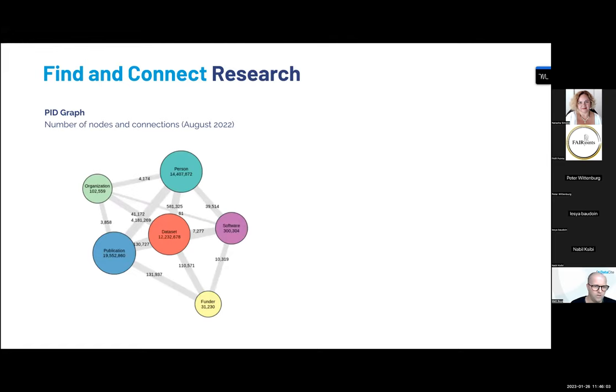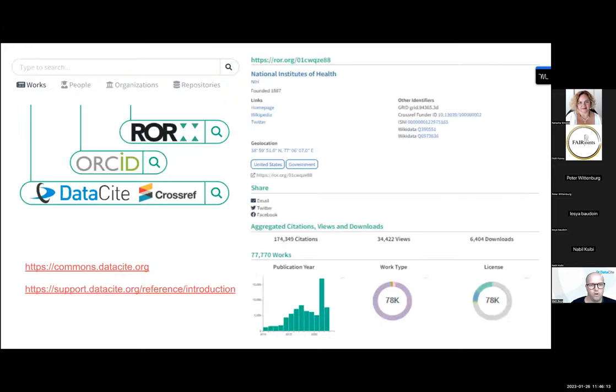And this is just a snapshot of what we had in August and doing a bit more work. This is an open GraphQL API that we've made available to the community and also available in DataCite Commons, which is our user interface on top of the GraphQL API that brings together a number of different resources and then allows for the community to traverse and reuse metadata.